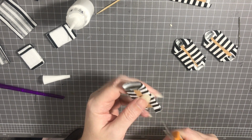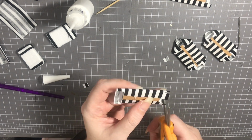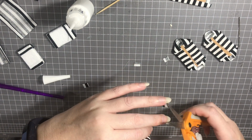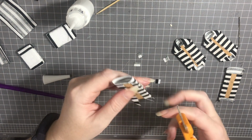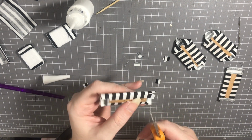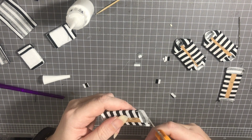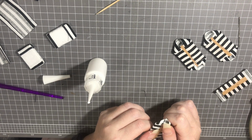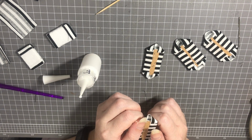And now I'm going to do this exact same process with my back seat cushions. These are a little bit thinner than the seat cushions, but it is the same process. You'll just have less of a curve on the ends than you would have had on the bottom seat cushions. So go through, make your cuts, and then glue your edges, and again wrap those corners down just like you would with a gift. So there's my first one, and here's my second one.